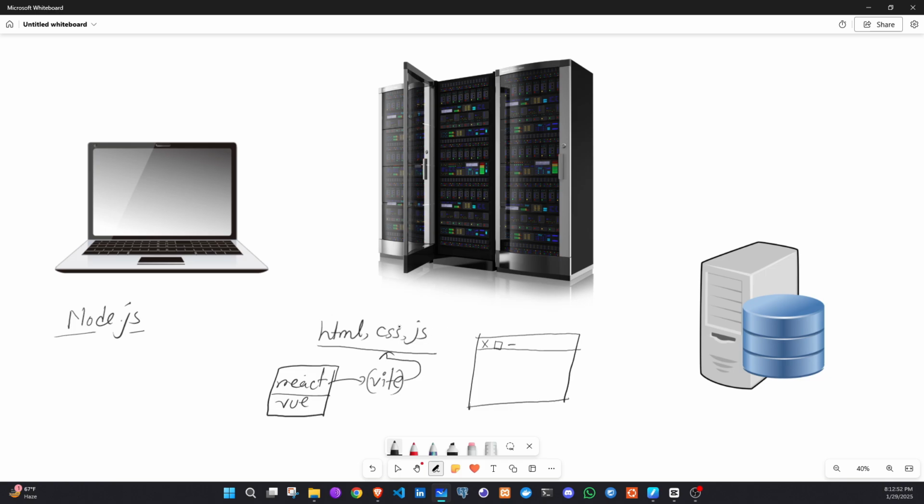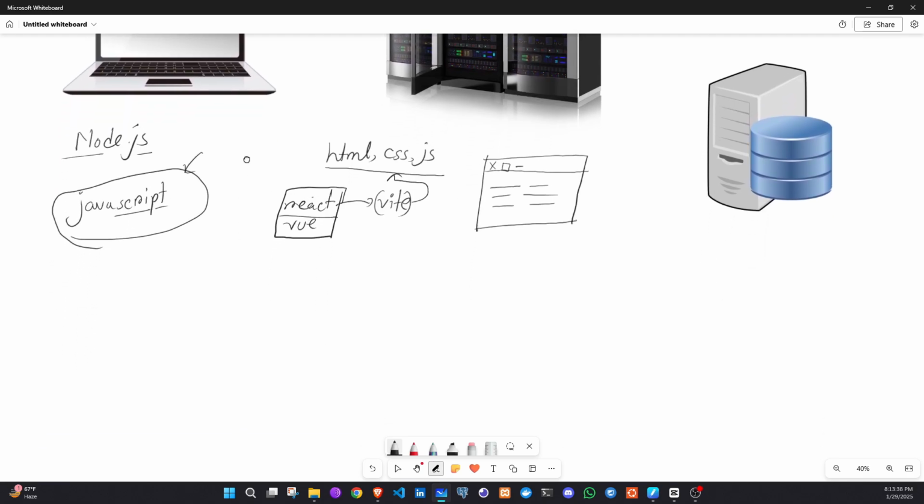And JavaScript, if you look at the language name, is a scripting language. This language was created to run on browsers. So JavaScript runs on browsers. If we want to write our backend code using JavaScript, then we will need a runtime environment for JavaScript. So for that we need Node.js. For that reason we installed Node.js on our computer.